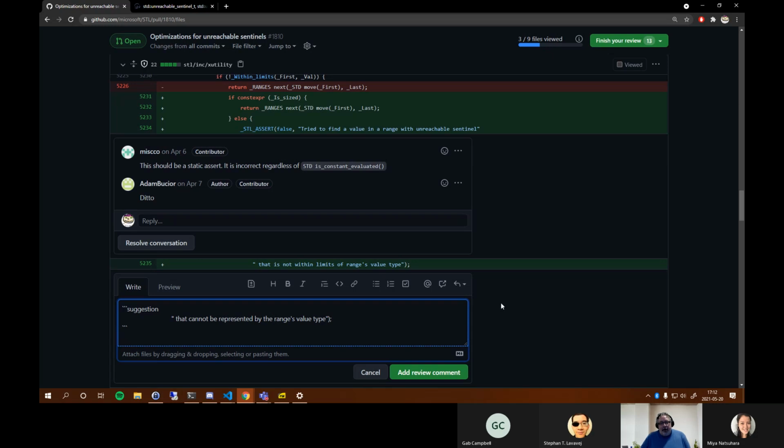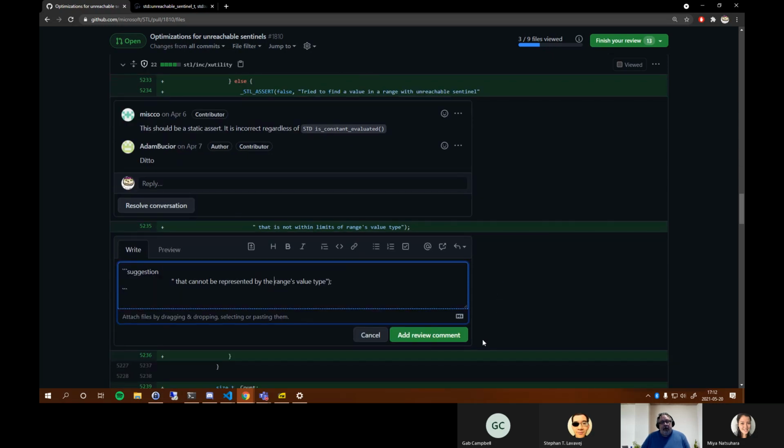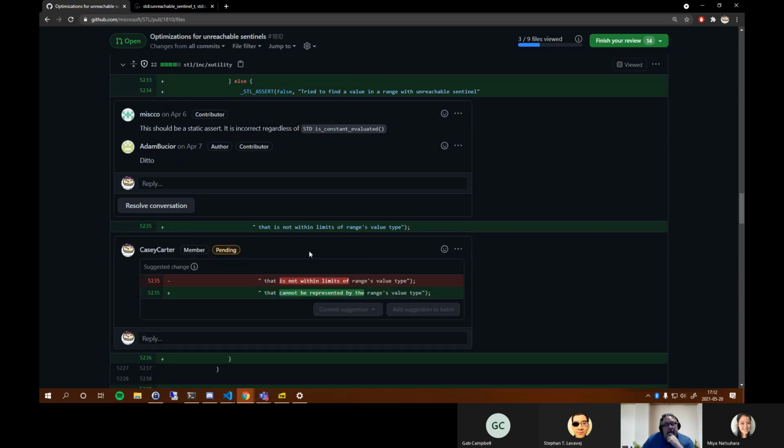We talk about representable values a lot in standard ETH, so people may have seen that phrase before. And talking about limits so near the word range makes me think it means the limits of the range that begin and end.